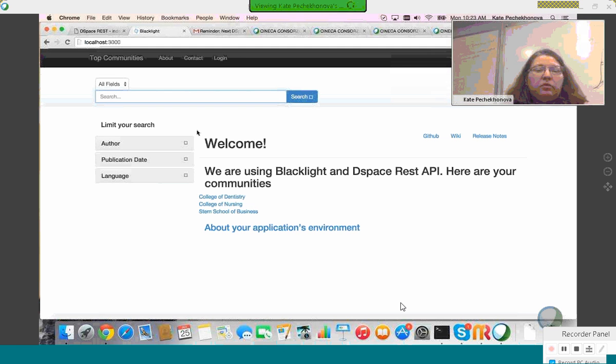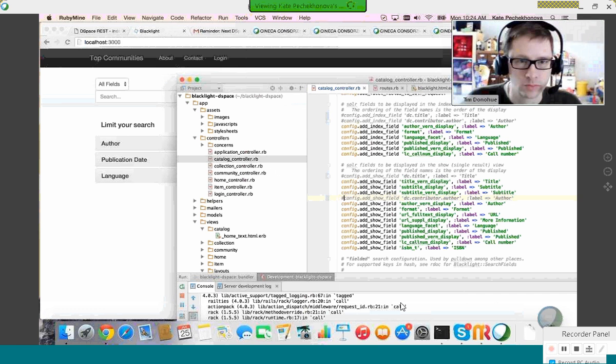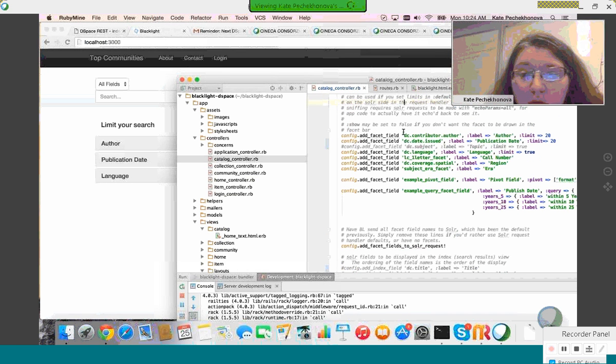And now, for example, I can show you how you can modify this facet. You go to the Catalog Controller, and you can add subject sponsoring.